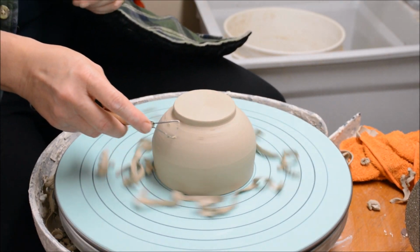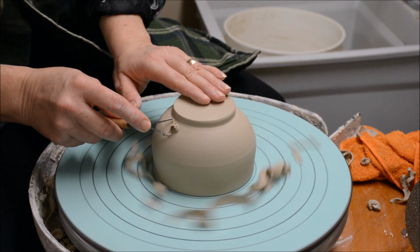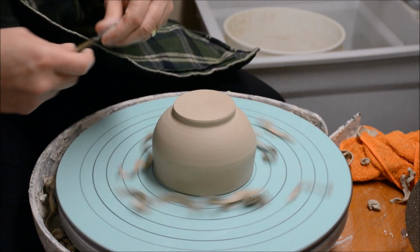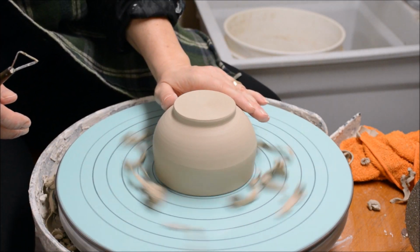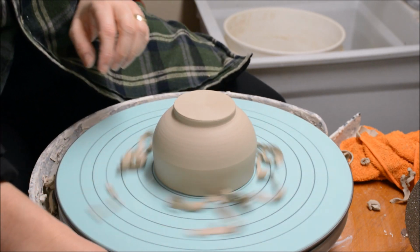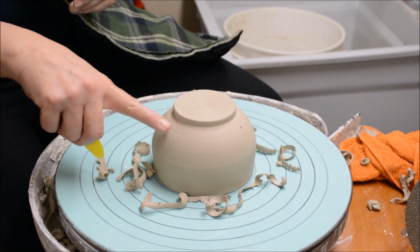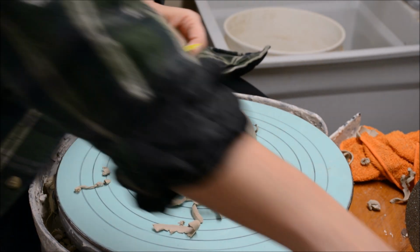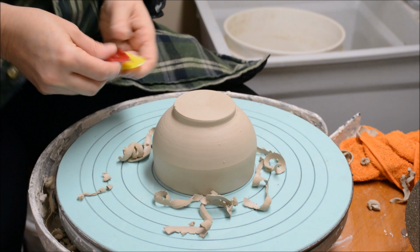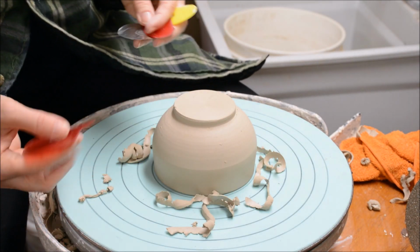Okay, so now that I have the exterior of the foot defined, I can move to the inside, but I do want to just point out I have an awful lot of tool marks here, where if I stop it you might be able to see it better. I have some tool marks. So what I usually like to do is come in here with a rib, and I like to smooth these out. Now I'm going to show you my favorite ribs.